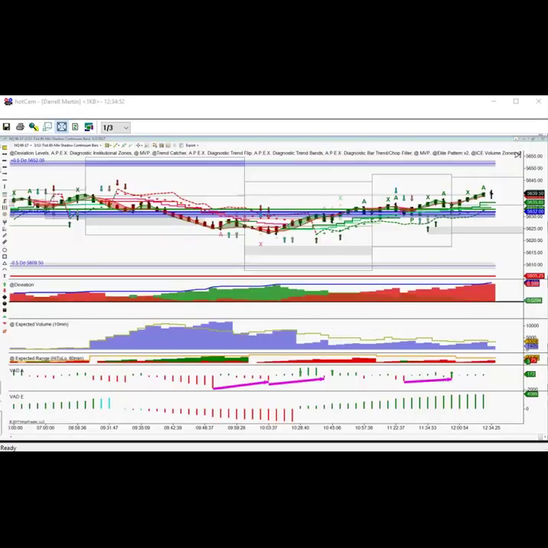Chart trader is really cool. I think it's an awesome feature of Ninja. But there are things that I can see on the DOM that I'm not going to see on the chart. And I was taught old school to use the DOM by the guy that trained me, that basically taught me how to trade.